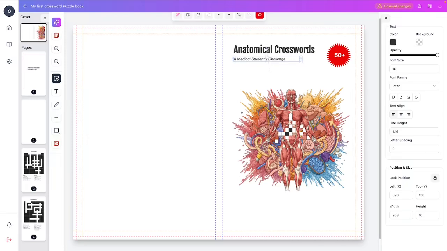And here we can do like 60 unique crossword puzzles to challenge your anatomist self.